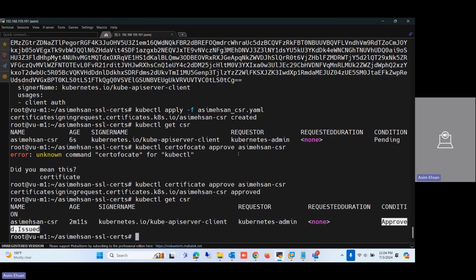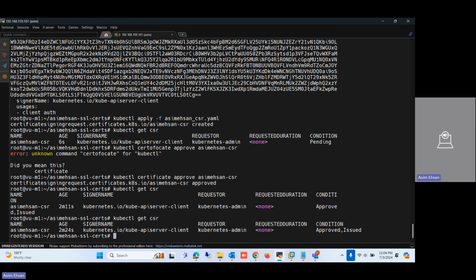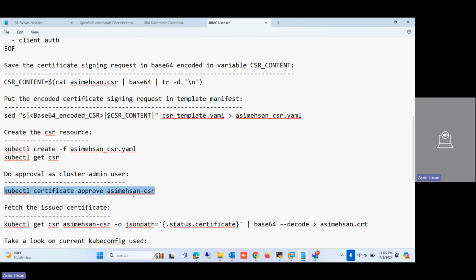You can see it's approved, issued. The next step is that our certificate is signed. It's just like we paid GoDaddy and GoDaddy signed this. Now we ask GoDaddy, okay, it is signed, give me my public key. I paid you.